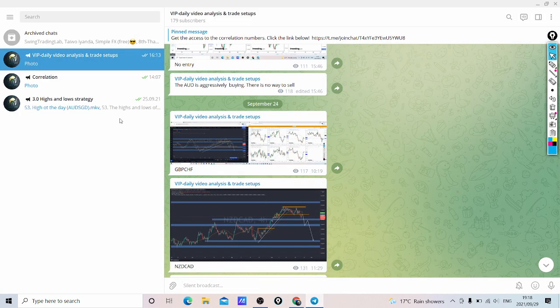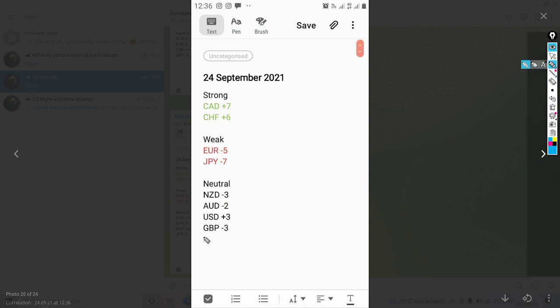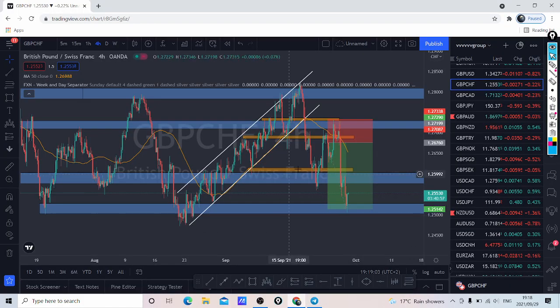So let's go into our correlation numbers here and look for the 24th of September. On the 24th of September, GBP was -3, which is a little bit of selling. It's a sell, but not a big one. And then the Swiss. Remember, we were trading GBP versus the Swiss, and the Swiss was really pushing to the upside. If you pair a currency that is pushing up against a currency that is trying to push down, obviously the graph is eventually going to change direction to the downside. So that's what happened here on our analysis.